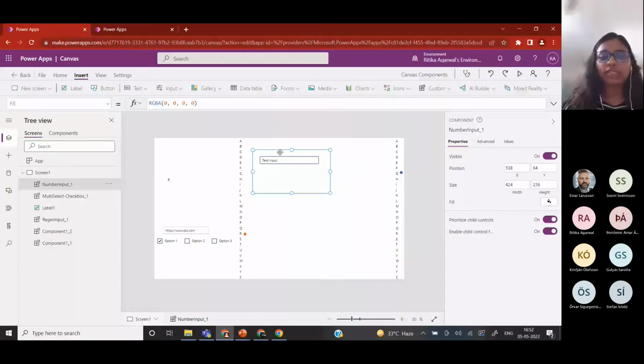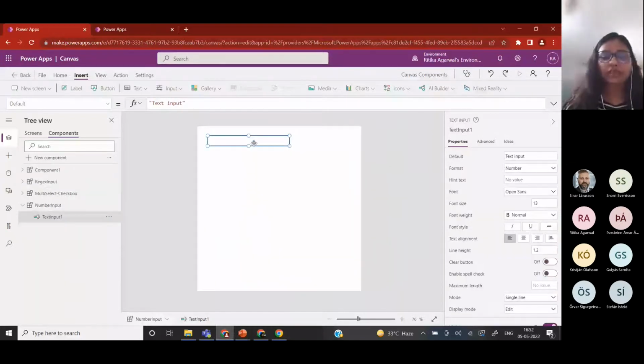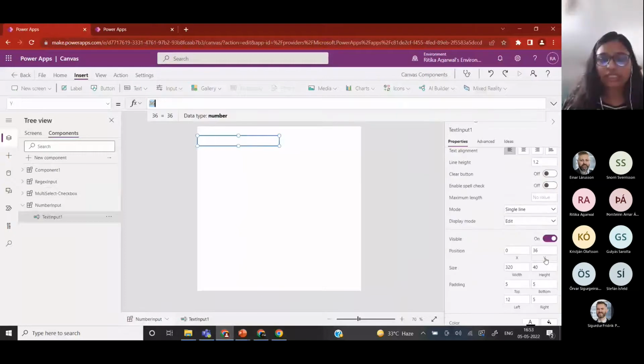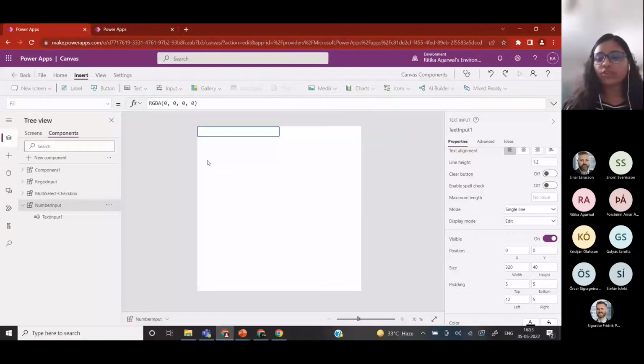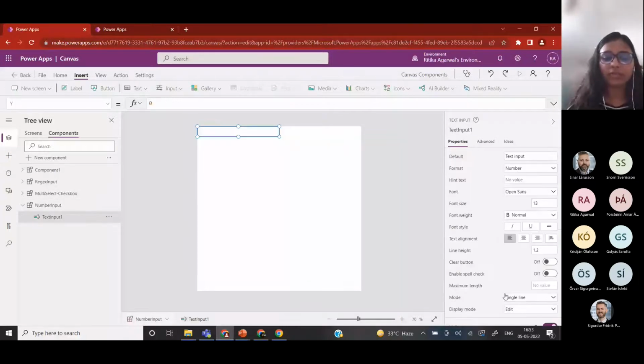So what we need to do in such scenarios is, on the basis of component, we will set this value. So let's say the x coordinate is going to be 0, the y coordinate is also going to be 0. So it sticks at the top left corner. Then I'll select the control again and I'll go to width property. Here I'll say number input.